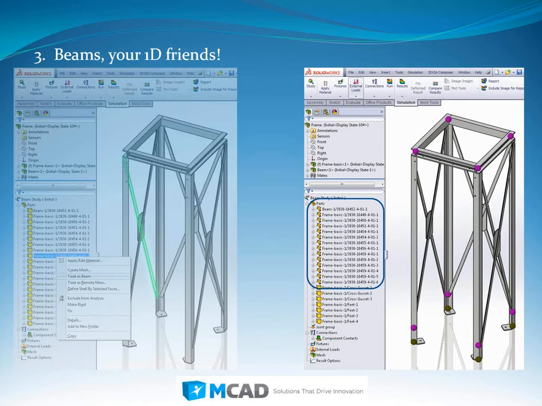So that's one thing to keep in mind, is that if it doesn't come over as a beam, and it should be, we can do that with a right click. So you see that here where we have the main frame members switched over to the beam mesh, and we have the solid members that remain. That would be these 4 feet at the bottom and the 3 gusset plates that tie the beams together. So in this case, we have a mixed mesh of elements, and SolidWorks Simulation can mix all 3 types together: solids, shells, and beams.